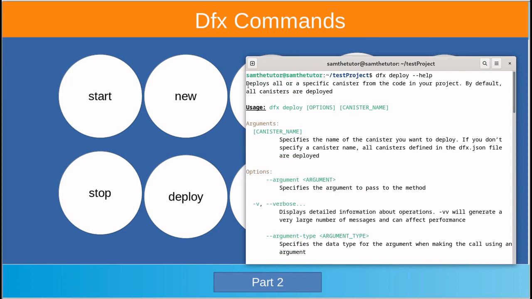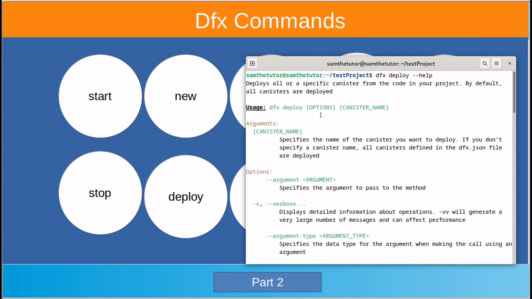Here they're saying it deploys a specific canister from the code in your project. By default, all canisters are deployed. So for you to be able to interact with your project, first of all, you have to install the canisters. Canisters are like smart contracts, and on the internet computer, the back end is in its own smart contract or canister, and the front end is also hosted in its own canister.